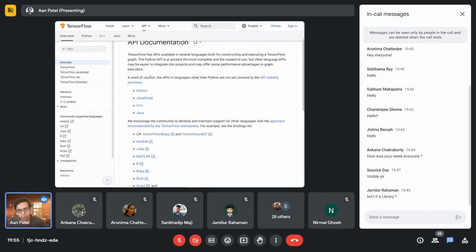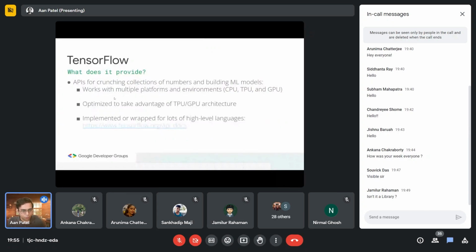So it's either a port in that sense, or it's an implementation of the API contract from scratch. That's what the TensorFlow APIs and the libraries are, right? So heading back, now you know that TensorFlow provides you APIs to crunch numbers, and we will dive into it a bit pretty soon. But that's the basic idea.